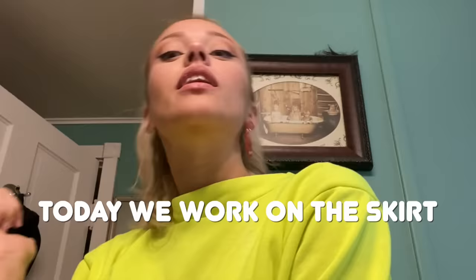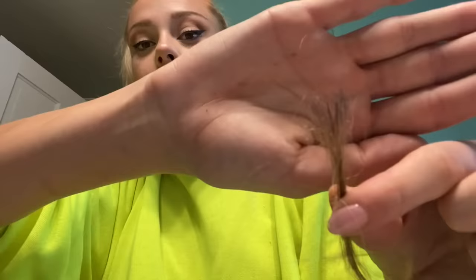Today we work on the skirt. Oh, please! Gosh, my roots are really dark.